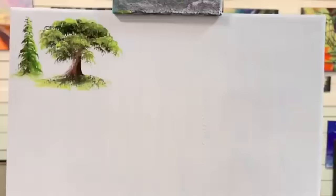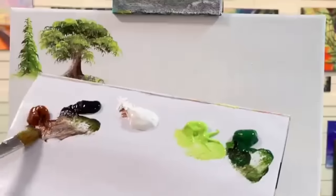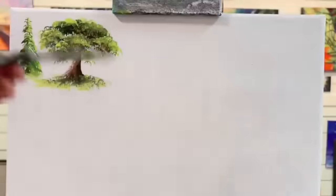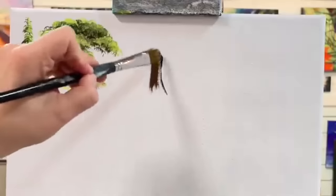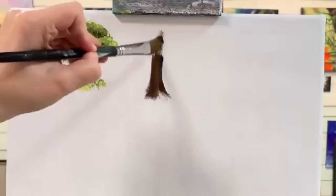Okay, so for the next tree, I'm going to demonstrate a weeping willow tree. And I'm going to do the same type of trunk. So again, I've got a clean Filbert brush. I'm going to take my burnt sienna, a little bit of black, and do a nice thick base here.